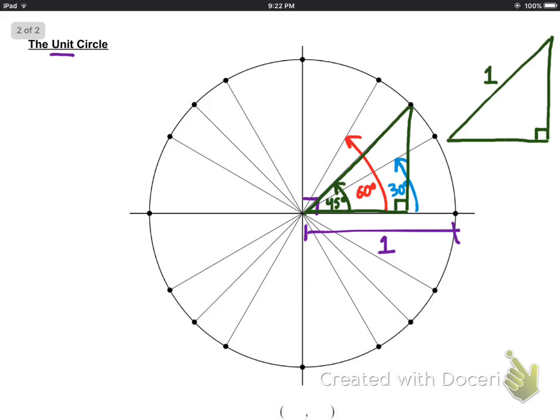Now, the thing to remember, like I said, was that line in the middle, that's one because that is the length of the radius on the circle. Once you know that, since it is a 45-45-90 triangle, you can go from the hypotenuse to the side, and you get that it is one over root two.